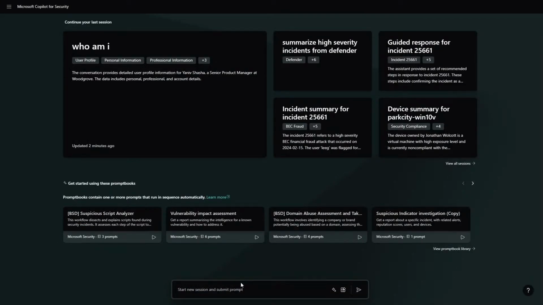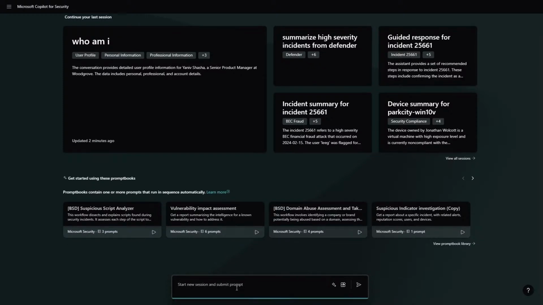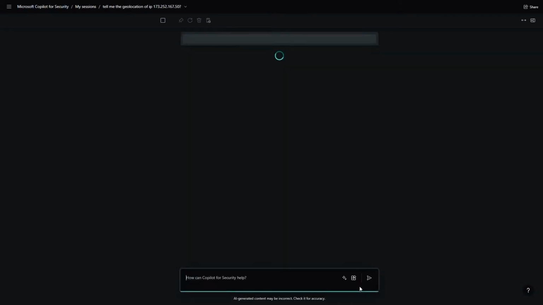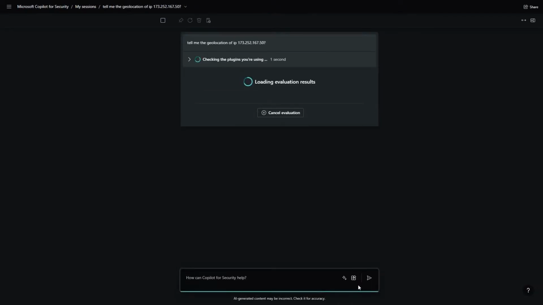Okay, don't worry. So in my case, let's now talk about the custom plugin. I'm a SOC analyst, and when I investigate an incident, sometimes I need to ask questions relevant to geolocation. Tell me from which country this IP is. So now I prepare a prompt that tells me the geolocation of a specific IP. When I start running it, I'm expecting, if Copilot behaves as I expect, that it will not give me an answer because it doesn't have the right plugin to answer this question.